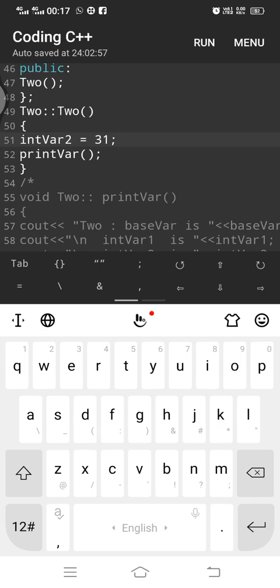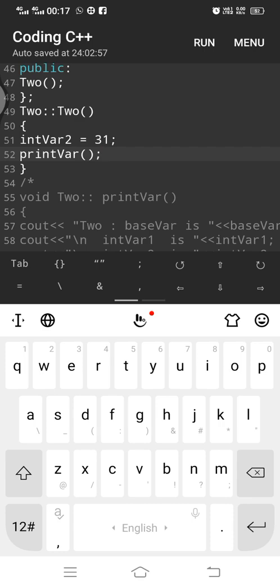Now print var is called. Print var obviously is called upon the int var 1 which is received from 1, the base var which is received from base through 1 again, and the int var 2 which is not received from 1 because that is suppressed now. That is suppressed because we've got a local copy of int var 2 inside the class 2.